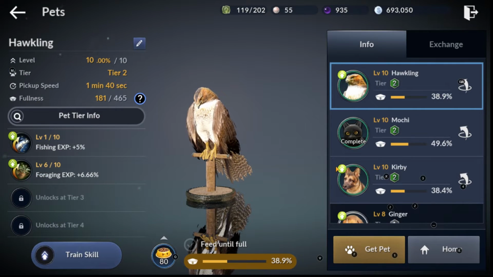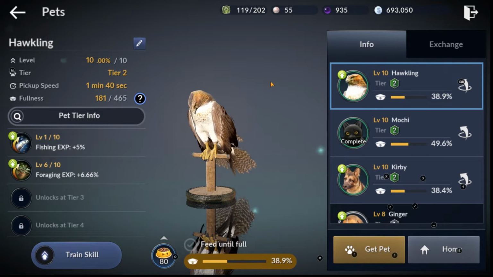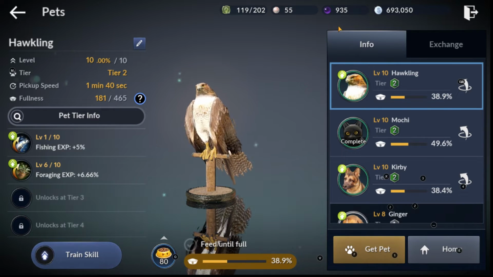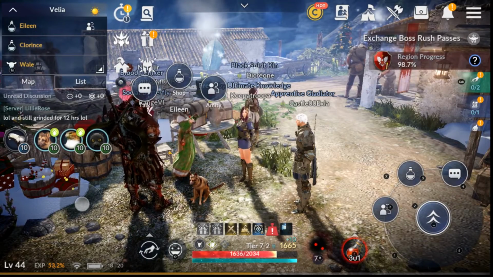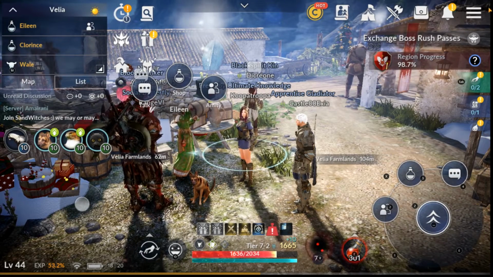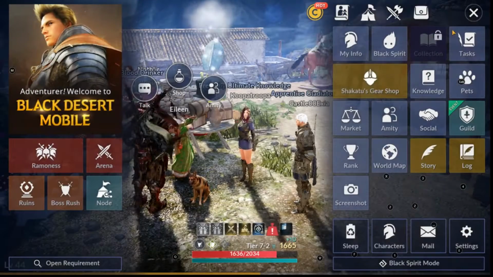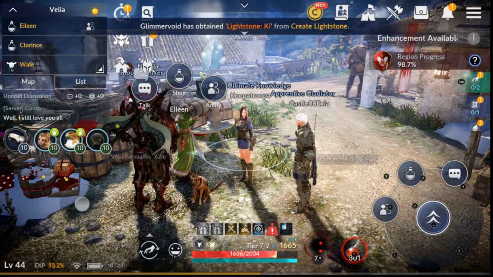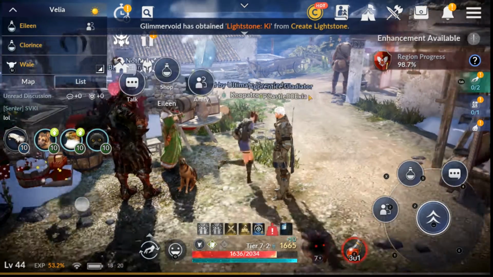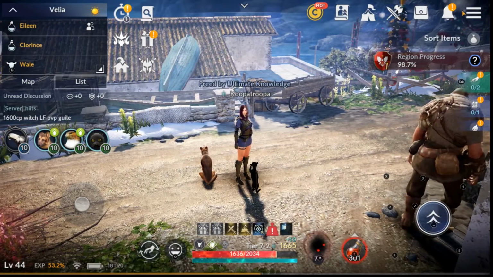Pets. If you're looking to spend money in BDO, this is where you're going to be spending some money. Pets in BDO are basically what allow you to pick up loot automatically as you're playing the game, and the same concept works when you're offline. When you're offline, the number of pets you have basically determines how much loot you're going to get. If you have 3 pets, you're going to be picking up essentially 3 times more loot. So you're going to need to have 3 pets.